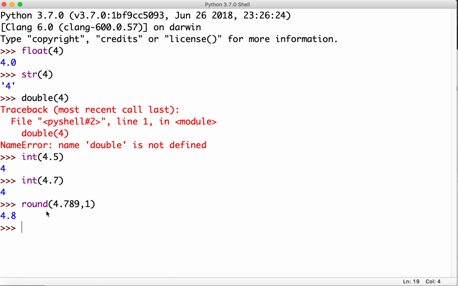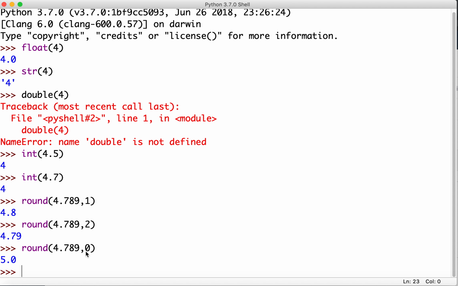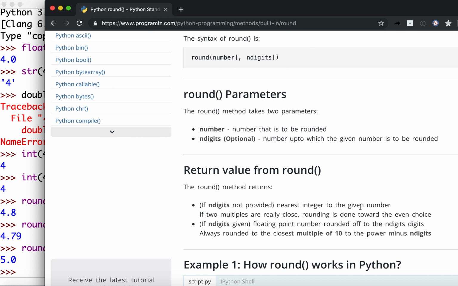So that rounded it up. Let's try that again, and let's go 2 digits. Nice. And it rounded up that number too. You could probably say it's round down, but int does that for you anyways. Let's go 0. All right, so it rounded the whole thing up in that case.